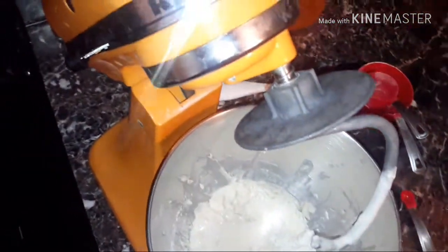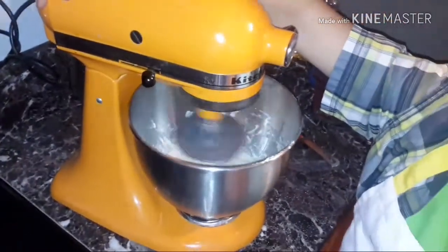Alright, lower and lock. Turning it to the highest, right? No. They're like flying. Yes, high speed, 3 minutes. Look at that. How about the dough?